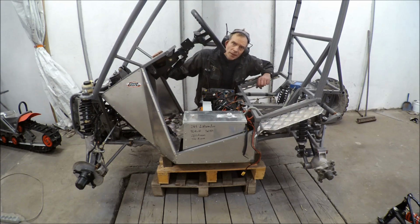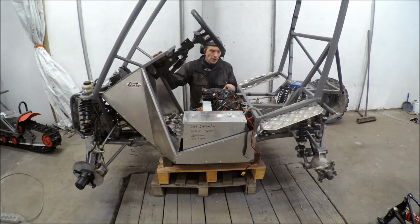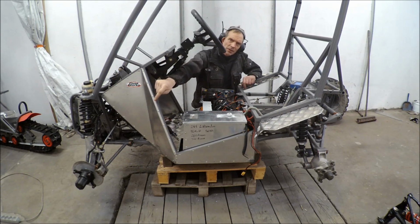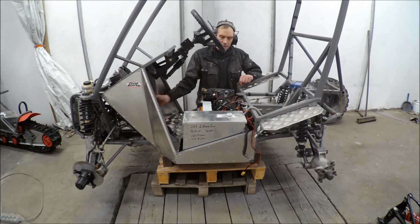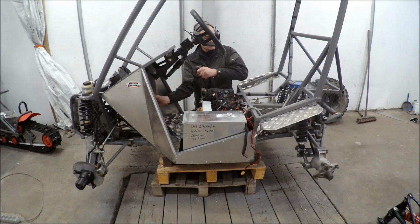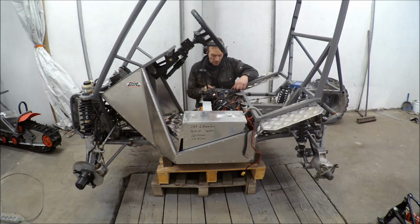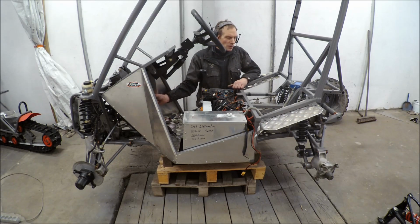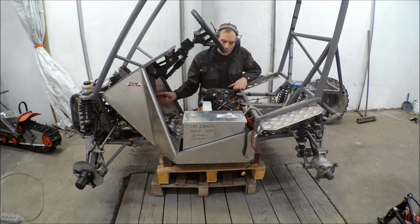Well, now everything is wired up, and I tested it, and it works. But I have a problem with the forward drive on that side. It doesn't work. But if I turn the switch on and forward on and put the high in position here, and then like that, it's kind of noisy. Now I put the forward drive in. It's engaged on that side, but not on that side. Strange.